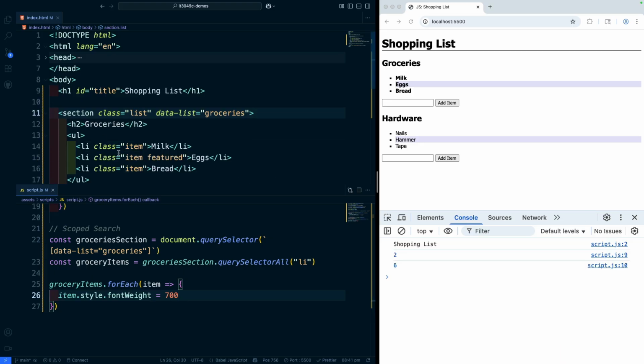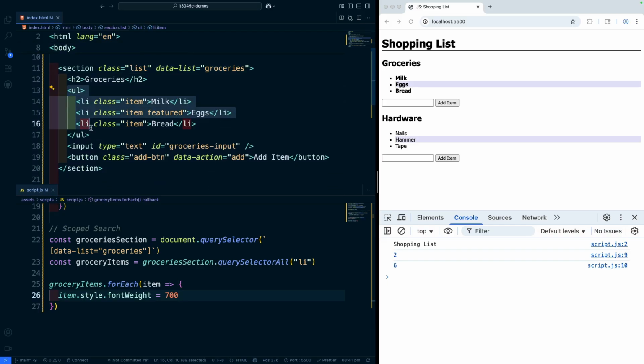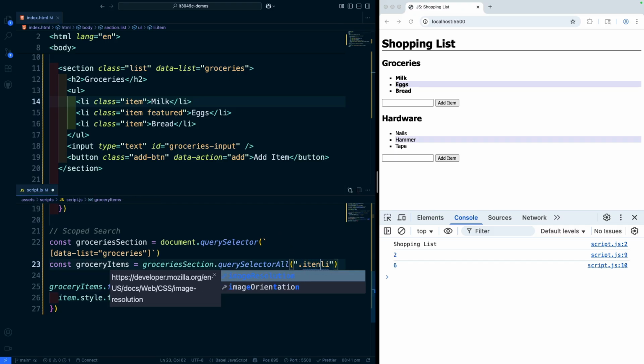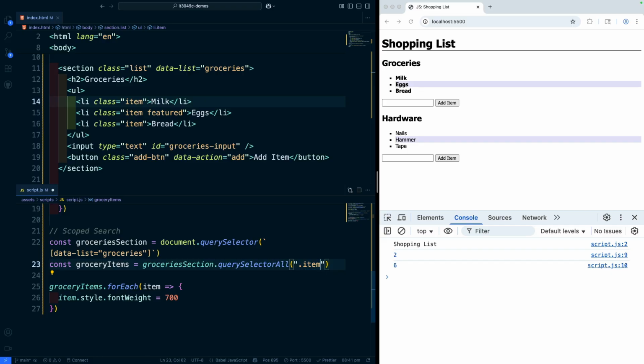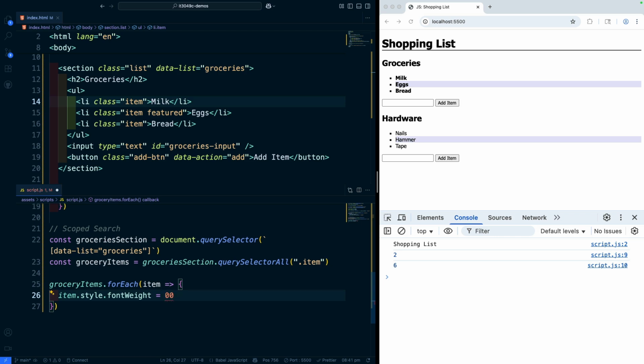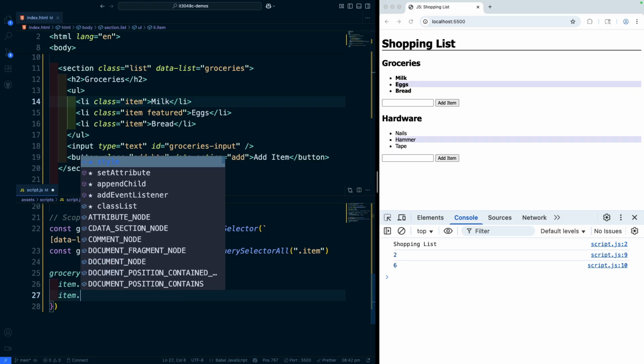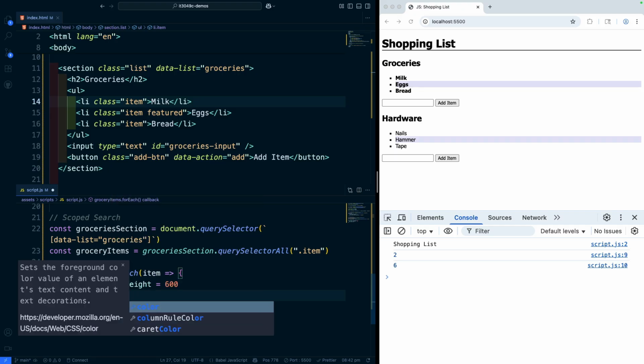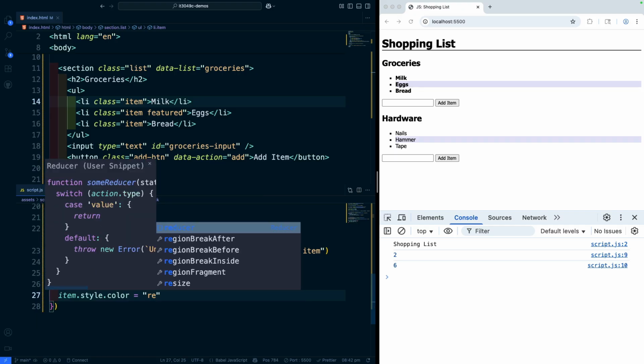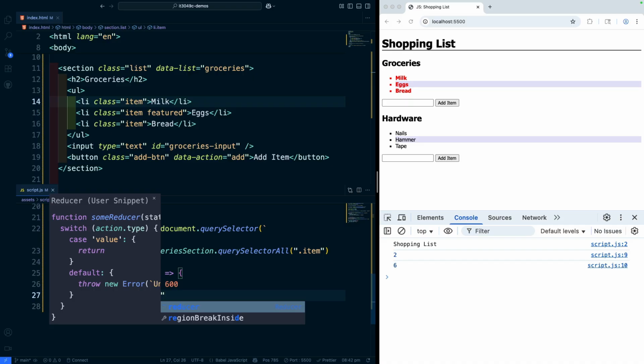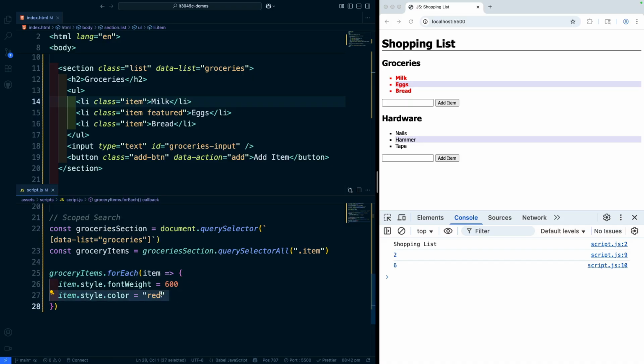Also, because all of the list items that we have within our unnumbered list here also have the class of item, we could use classes and we can search by dot item instead of all tag names that are list items. If I hit save, or actually before I do that, let me change this to 600 just so we can see a slight difference when I save and make sure that we were able to select the right thing. Hard to tell the difference really, so let's go ahead and maybe add item.style.color red, just so we show we were able to select our correct list here. I'll go ahead and remove that now.